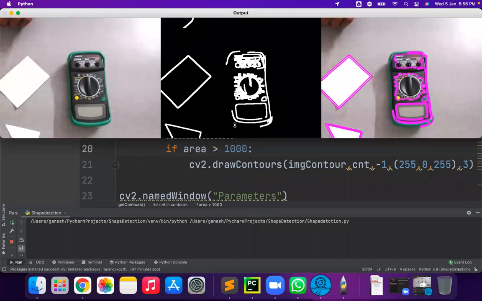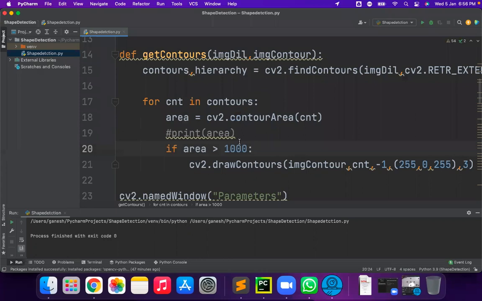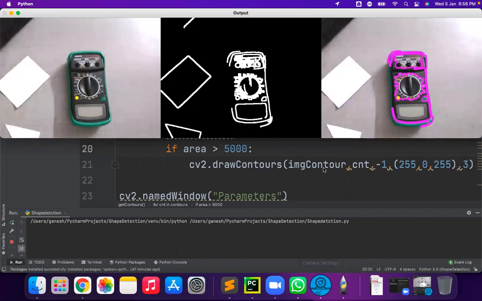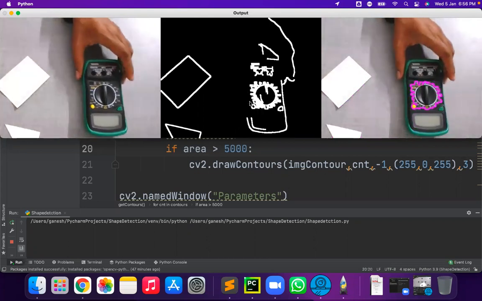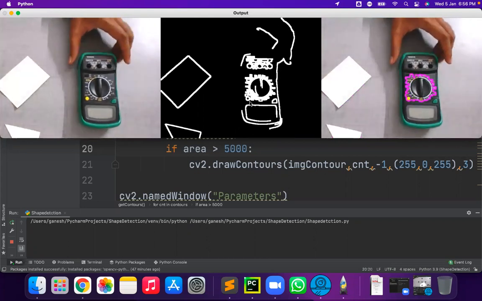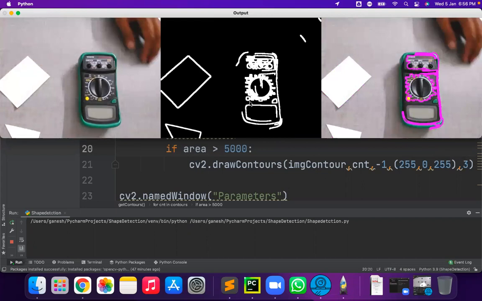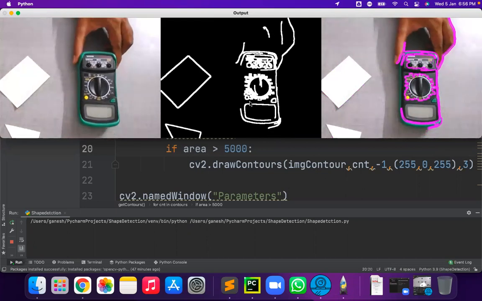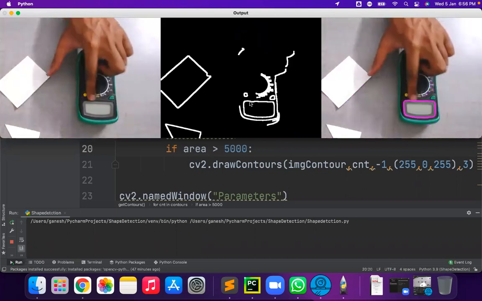Now you see, 1000 is very low, so we have to make it 5000. Now the remaining ones are not drawn, so this is the big contour actually.